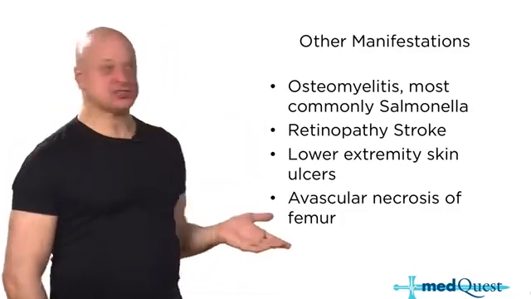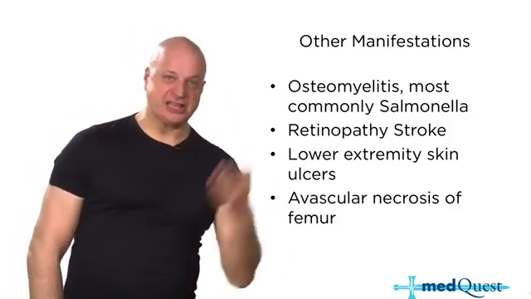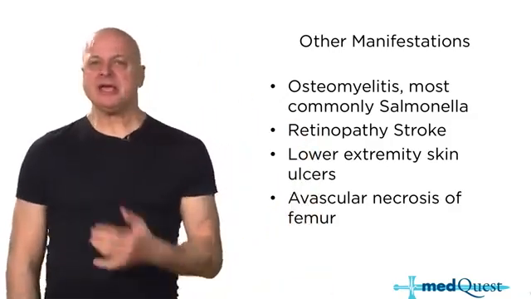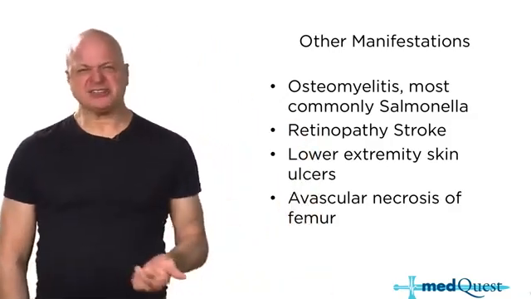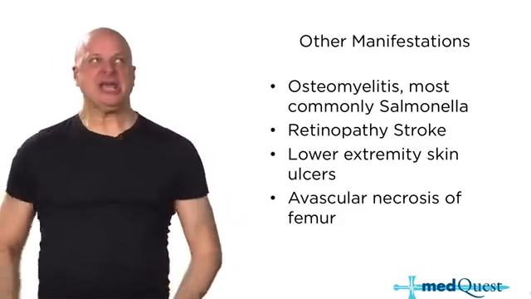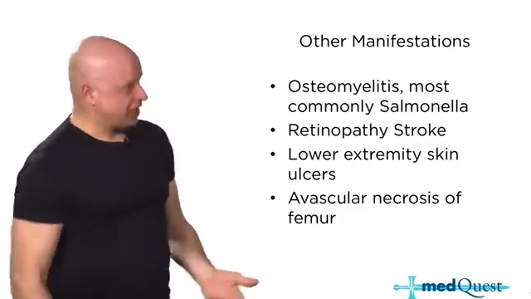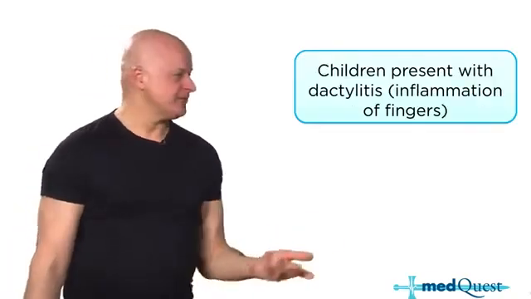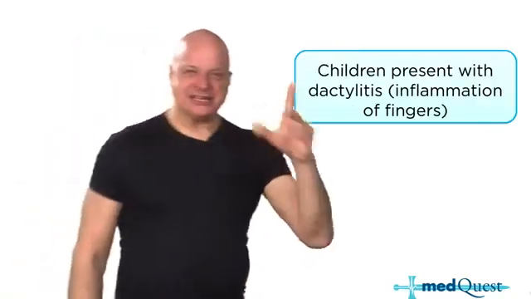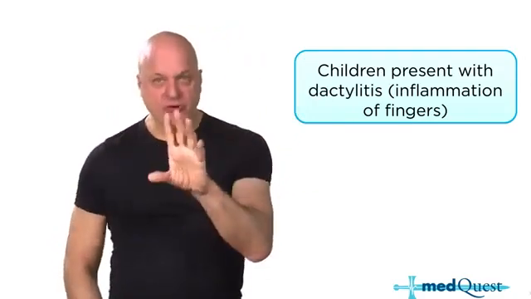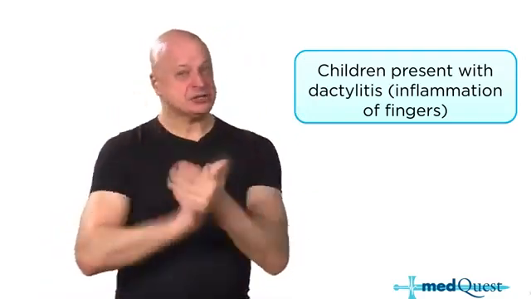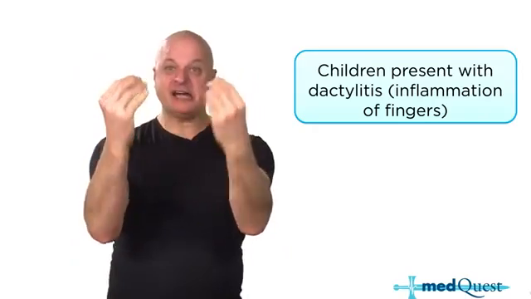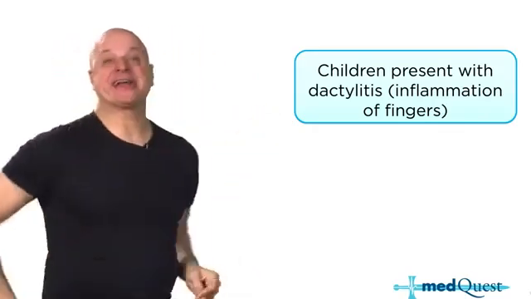And these are all the other manifestations that allow you to answer what's the most likely diagnosis. It also answers the question, which of the following is most likely to be found in this patient, which is a big question. So what else are you going to ask for sickle cell? See, in reality, you're not going to be asked, hey, a person comes in with a history of sickle cell and they've got pain in their chest and the back and the thigh, what do they got? That's too easy. Children, dactylitis, more often in children, but dactylitis, interestingly enough, is a sign of crisis. It's also an indication for antibiotics.